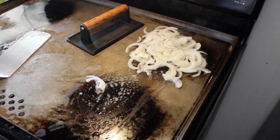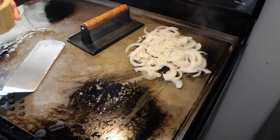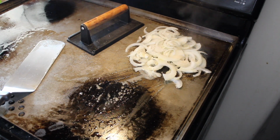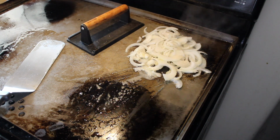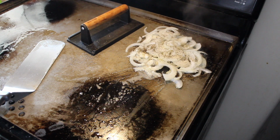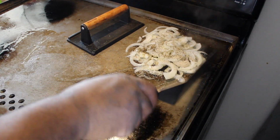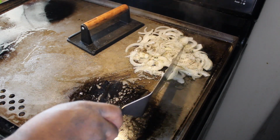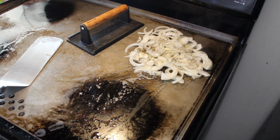Right off the bat, I'm going to season them up with some salt and pepper, a little bit of pink Himalayan sea salt, a little bit of black pepper. That should be good. So we're gonna let those sit there and really start to caramelize. It'll take a few minutes, and then we'll get started with the rest of the sandwich.